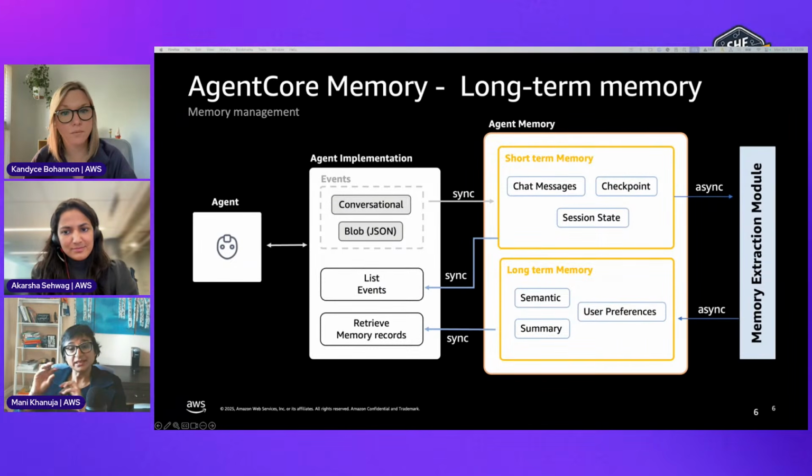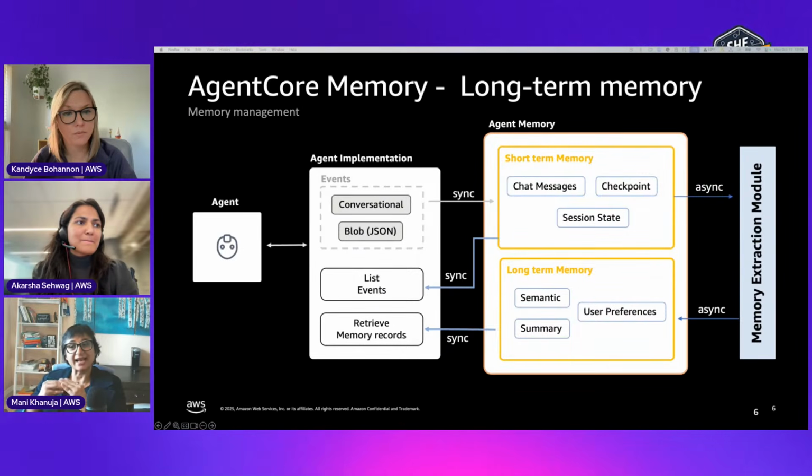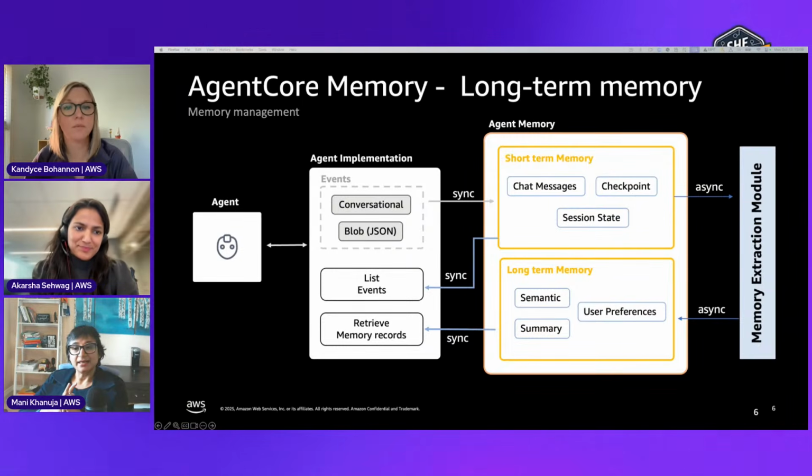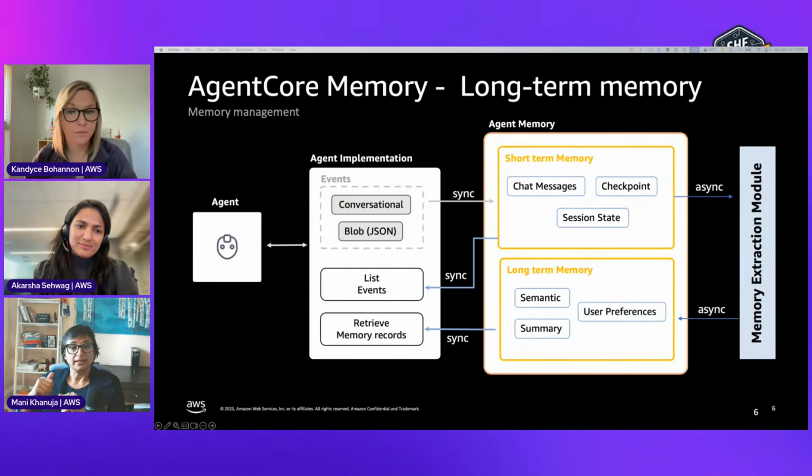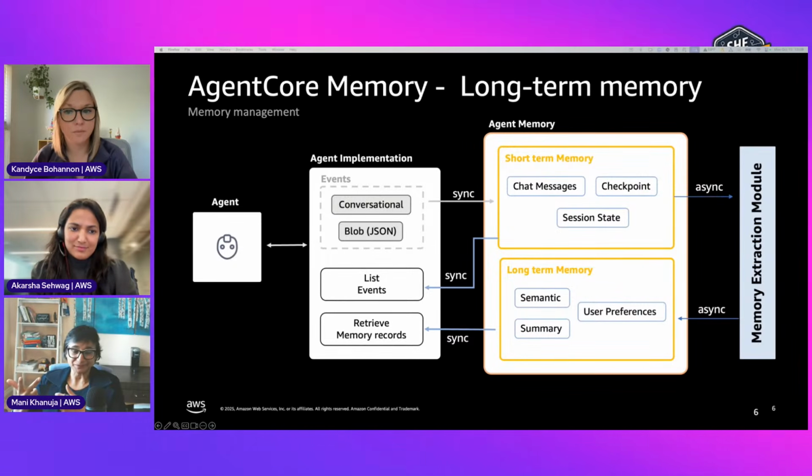But now within a strategy, how do I organize my memory? That's where the concept of namespaces comes in, and namespaces are very flexible. There are three variables that you can pass into a namespace: strategy ID, because you're creating a strategy, actor ID, and session ID. I know there are so many IDs, but it's really giving you flexibility.